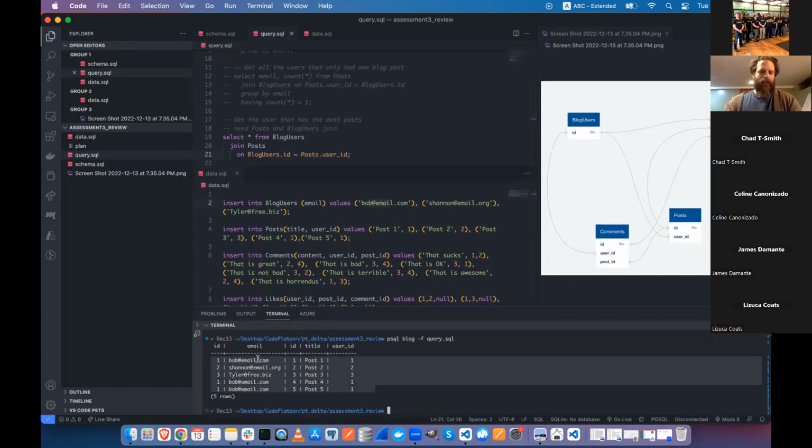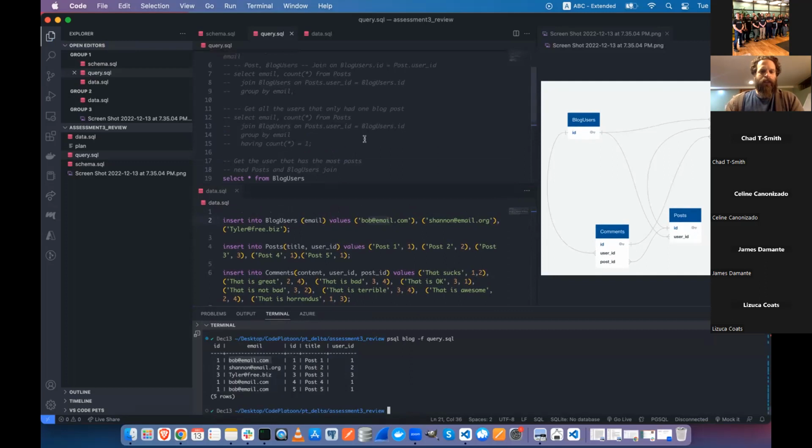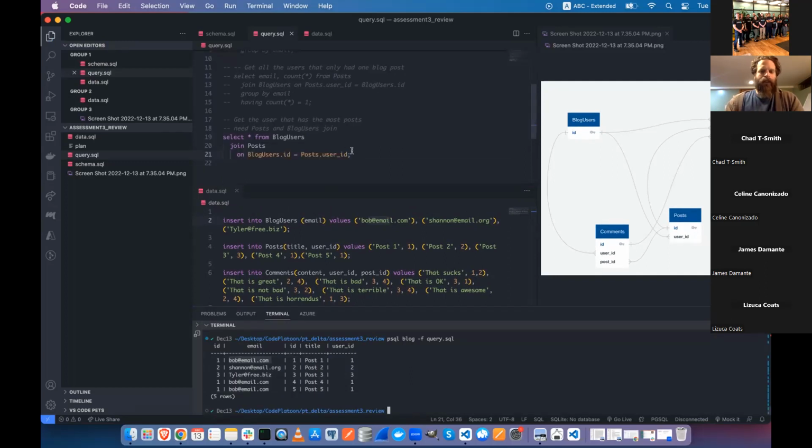All right, so we have this join table now with everything there. So now we want to find out who's got the most. There's a couple ways we could do this. I'll do the cheat way first.